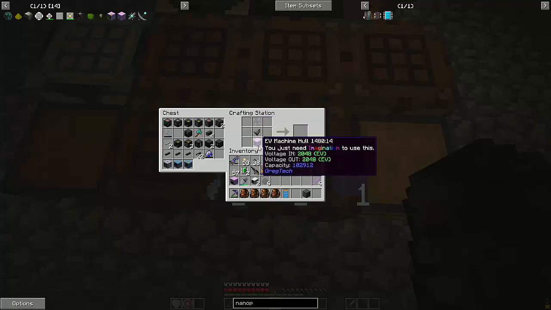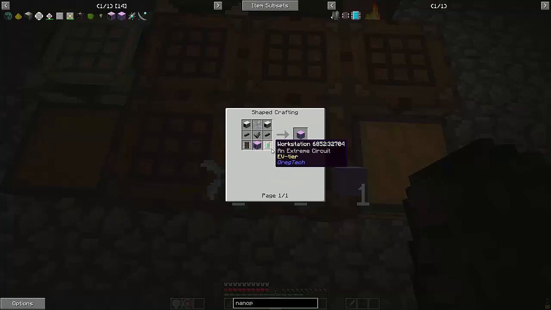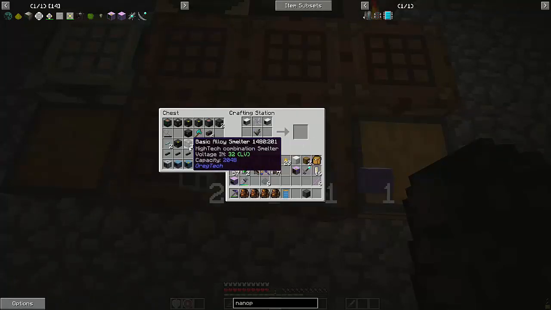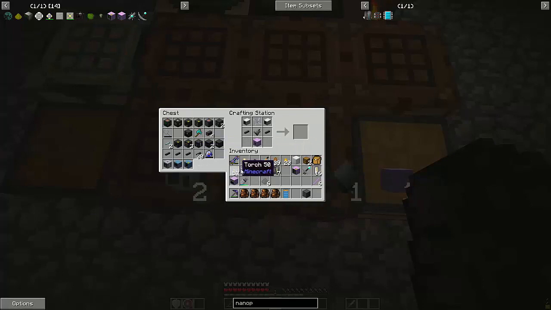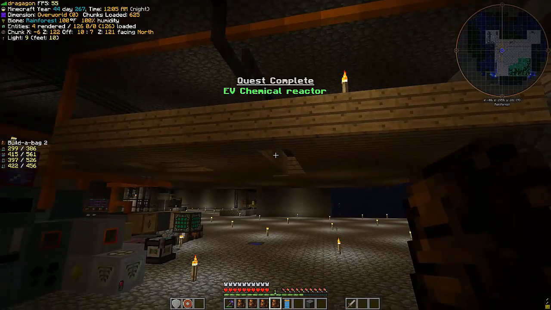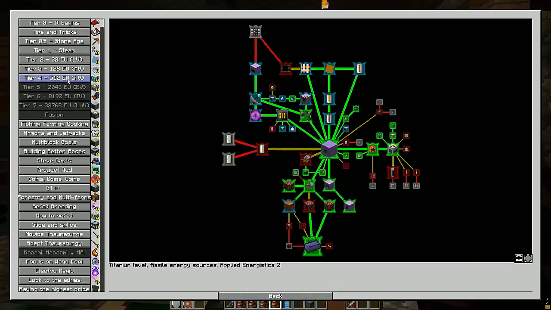Stainless steel, electric motor, EV. Let's see here. You need those 2, and those 2. So that, those, and those. And there is our advanced chemical reactor. All right. So that got us everything to knock out these other quests in the EV line.